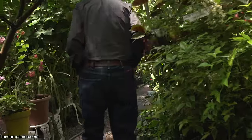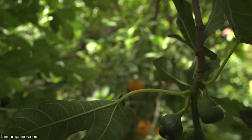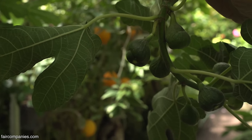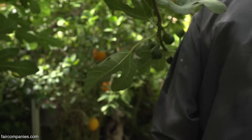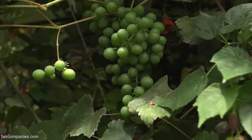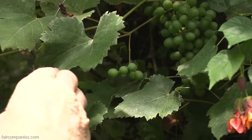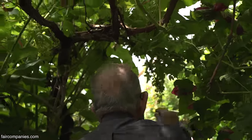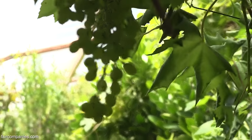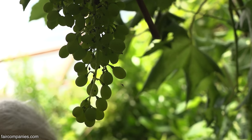Just about everything we put in grows real well. These are figs — they'll put up a first crop, and then in the middle of the summer they'll put out another crop that's way heavier. Here are some grapes — those are Golden Muscat. We've got nine different varieties of grapes; they're all southern grapes. Northern grapes will grow in here but they won't fruit. These are Thompson seedless.